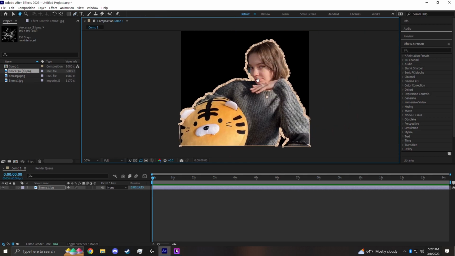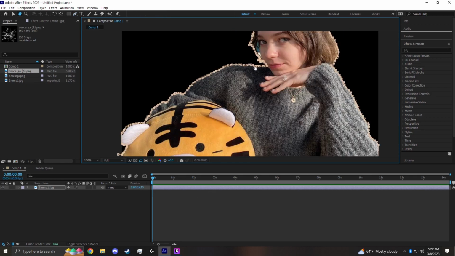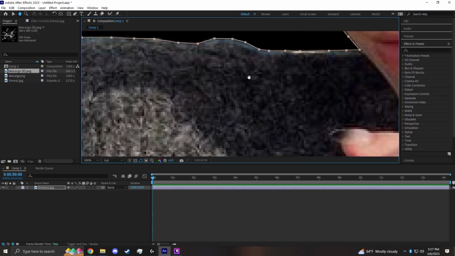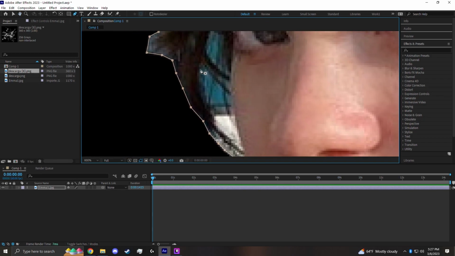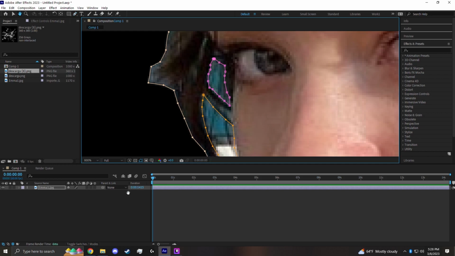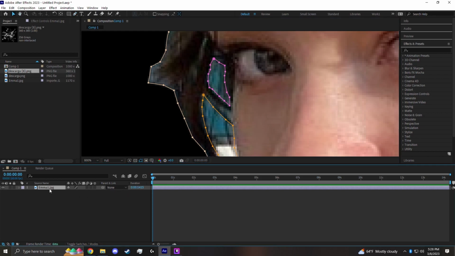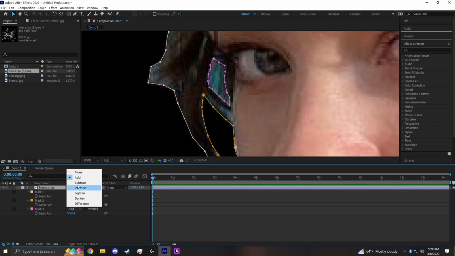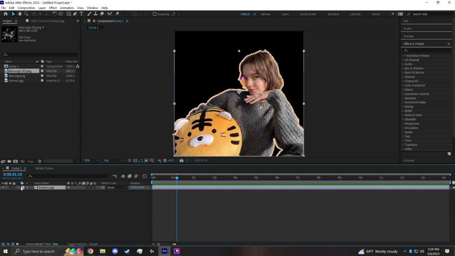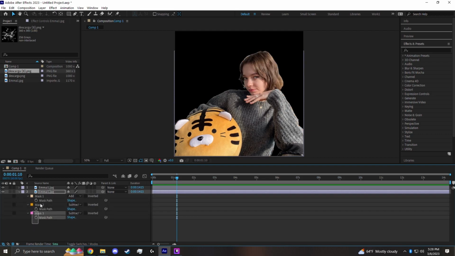Alright, so once you have that cut out, if there's any holes you need to cut out too in the middle, like this for instance, you can just go all around like this. And then you can press M, click on the layer, press M. You want to go to these two, pink and orange, and you want to turn these to subtract. So, duplicate that. Press M on your keyboard again, get rid of all these masks, just press delete.